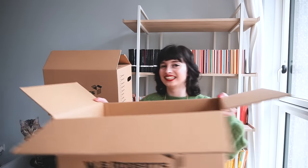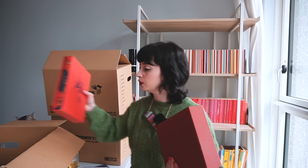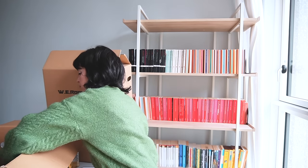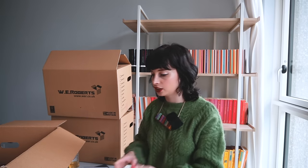There she is. This question was actually asked quite a lot, which is, will you ever move back to London? And obviously you never know what is in store for you in life, because we thought we would move to York way later. I think we thought we'd move in our late 30s potentially, or 40s, but now it's at the very beginning of our 30s.